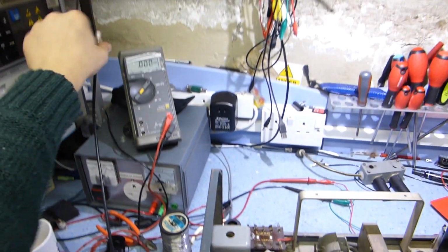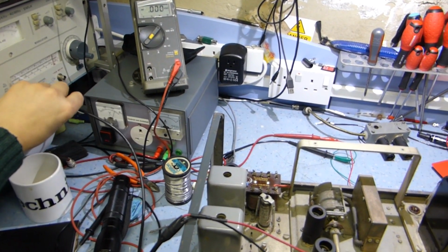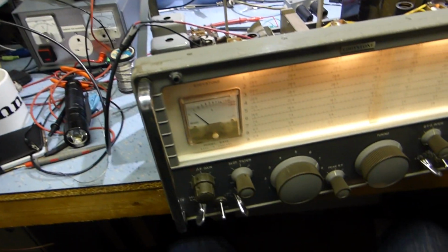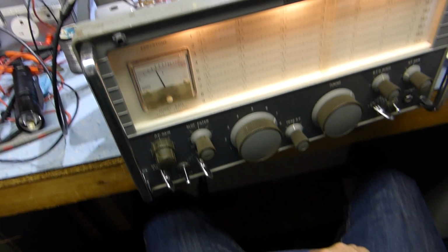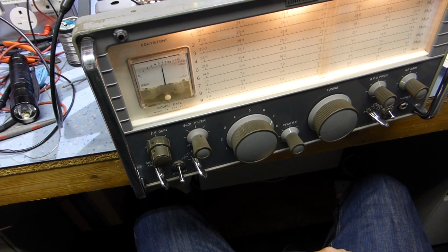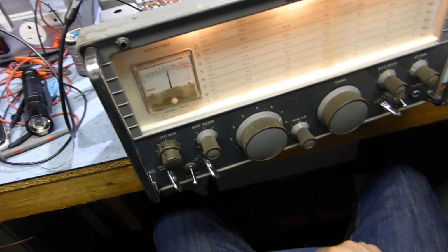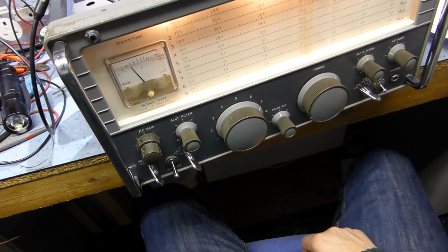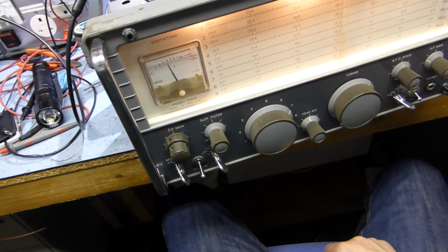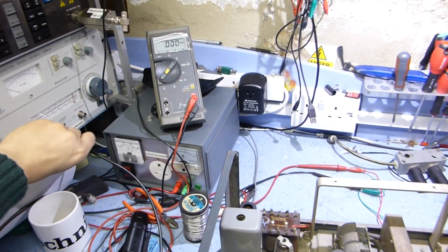But after I've done that, if I tune it through the pass band, you'll see there's a double hump. And that causes all sorts of strange effects, especially on a very narrow bandwidth. I'll go to AM to show you the double hump. I'm tuning through. We'd expect to see the peak at 100 kilohertz, just short, going through. Here comes the second one. So there's two humps. So what I need to do is try and improve that.